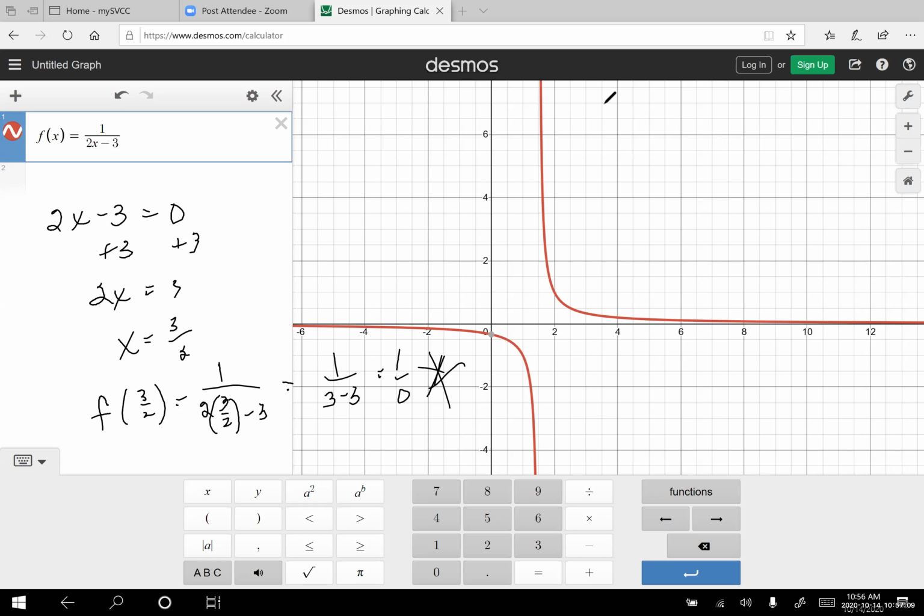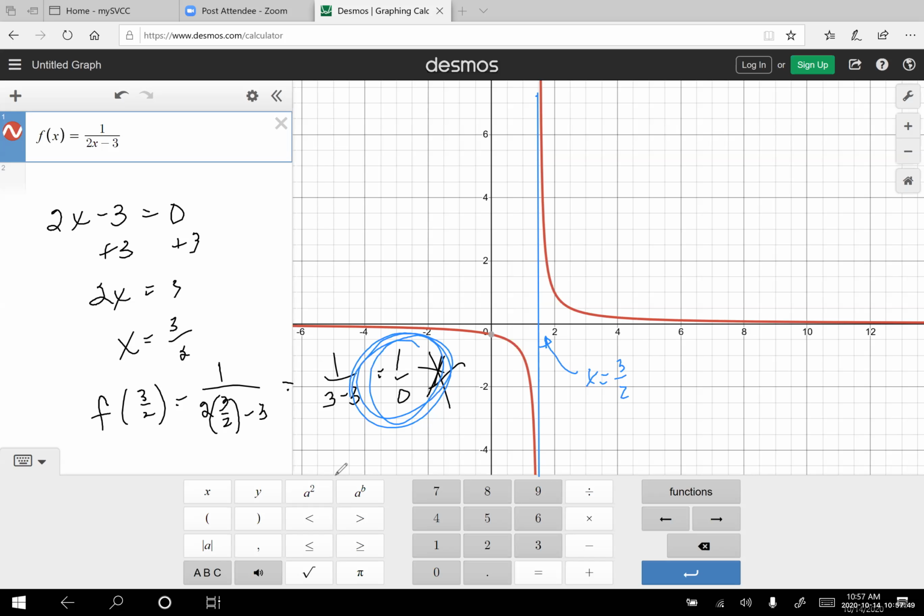And you can see from our graph that where this thing is going crazy is right there at 3/2, which is what? That's 1.5. So I'm going to try to hit that. It's right around here. If we draw a line down through 1.5, this is x equal to 3/2, which is 1.5. We can see that that's where this graph is going crazy, and it's going crazy because it's undefined at that point.